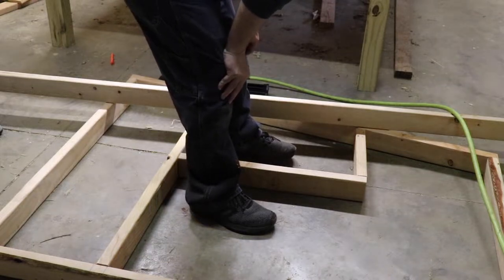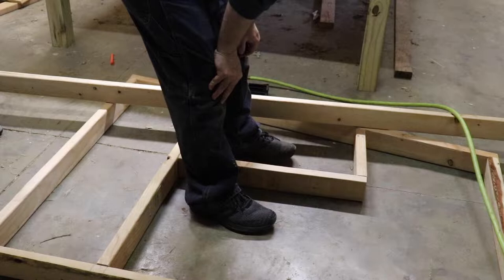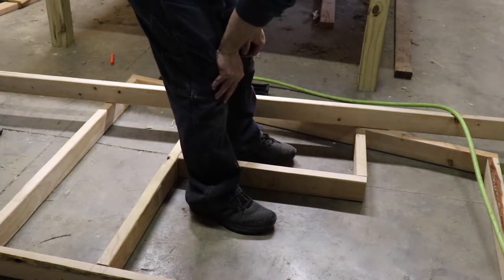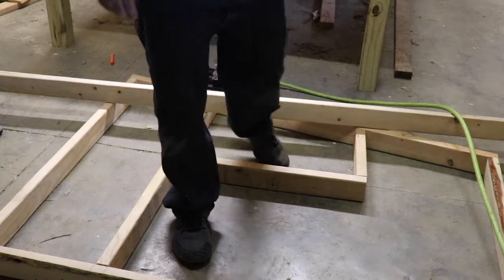I think maybe you're supposed to be on the outside of the cross piece. I gotta think about this for a second. I'll be right back. Okay, welcome back. It's actually the next day.